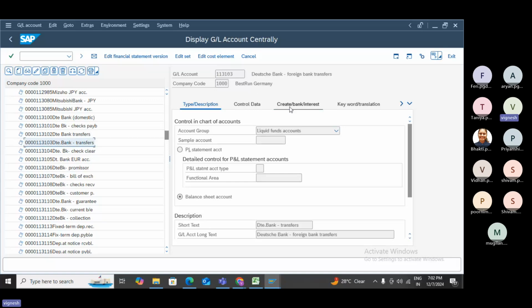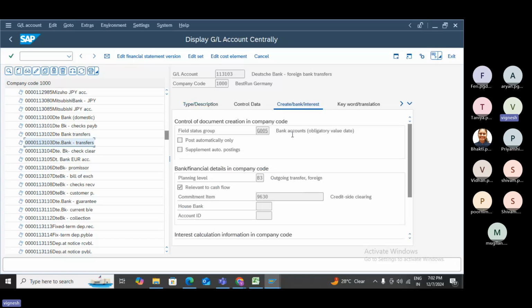So here, create bank interest. Okay, G005 is the obligatory value date. I'm just going to change this, because normally this will be applicable for this. I'll put it as Z005, enter. Got it?